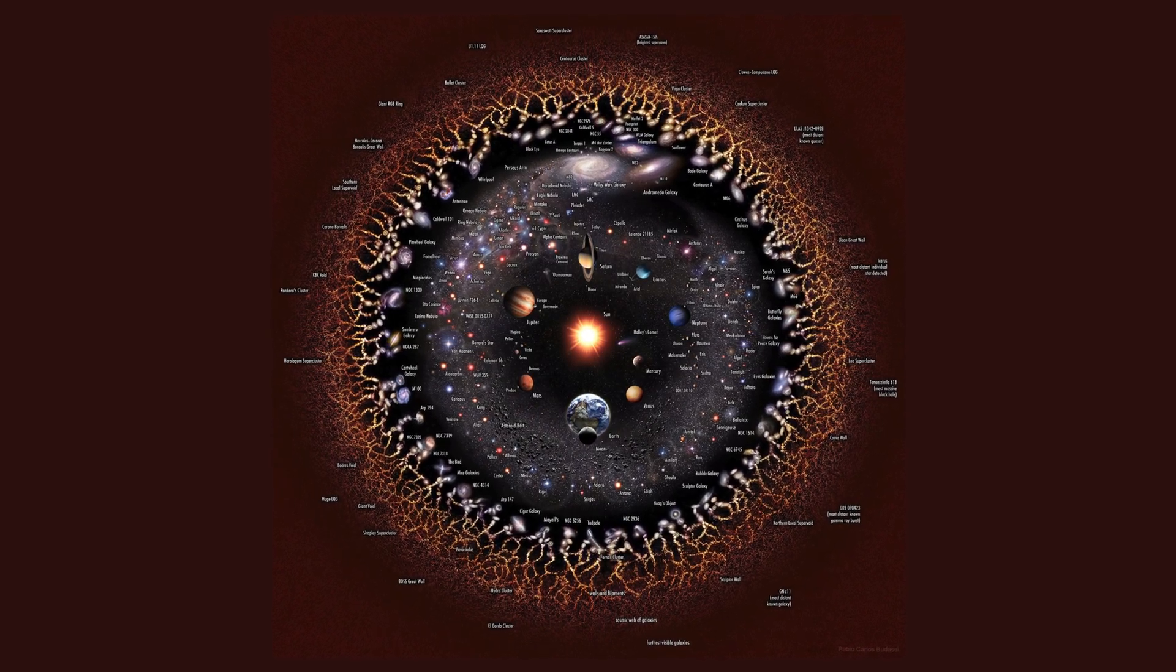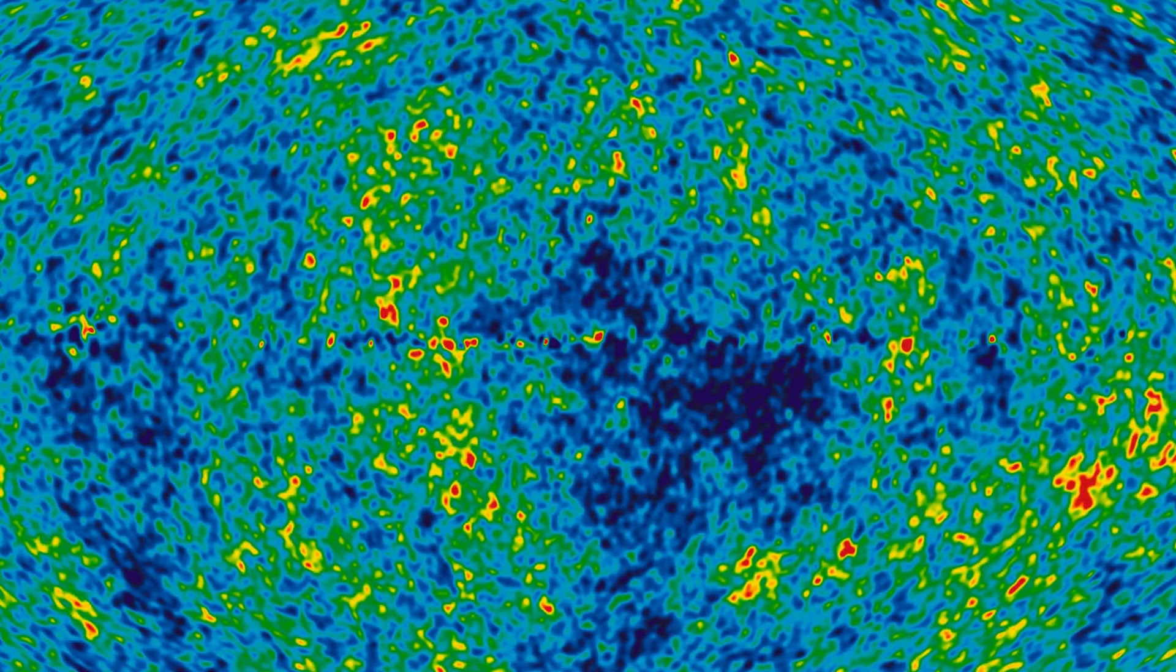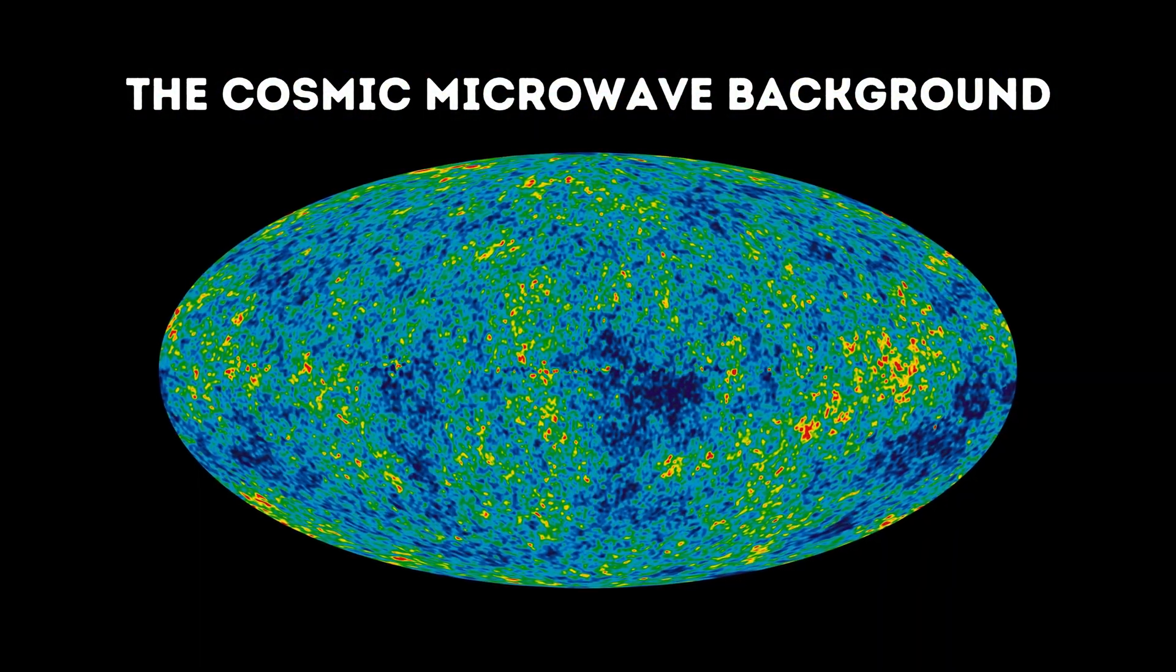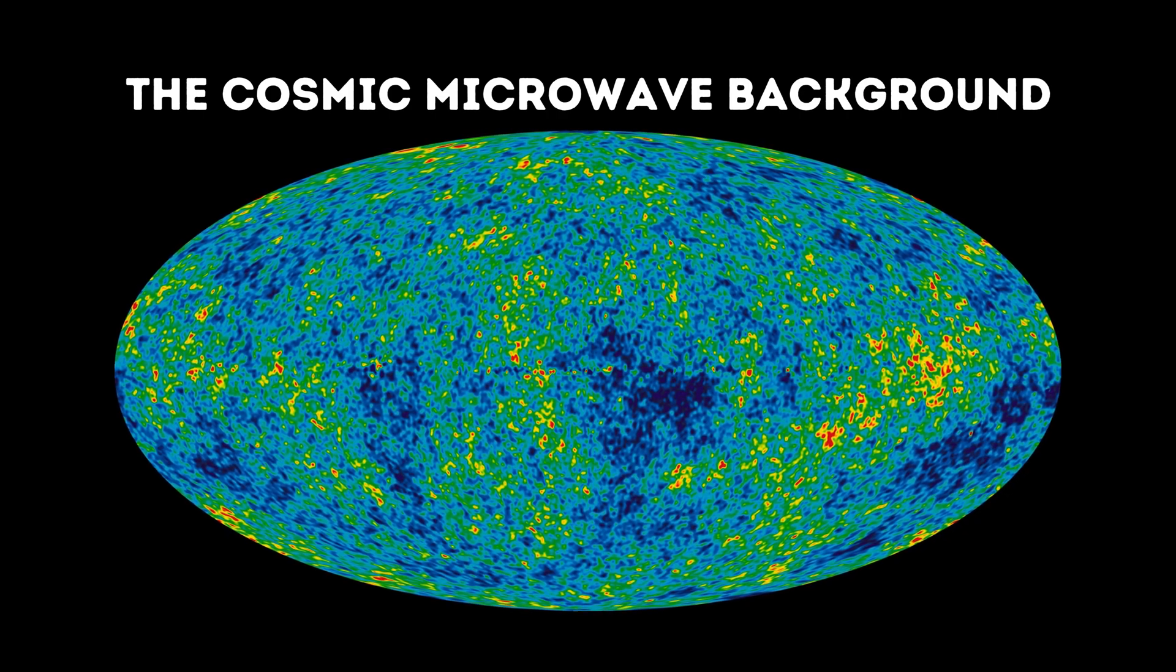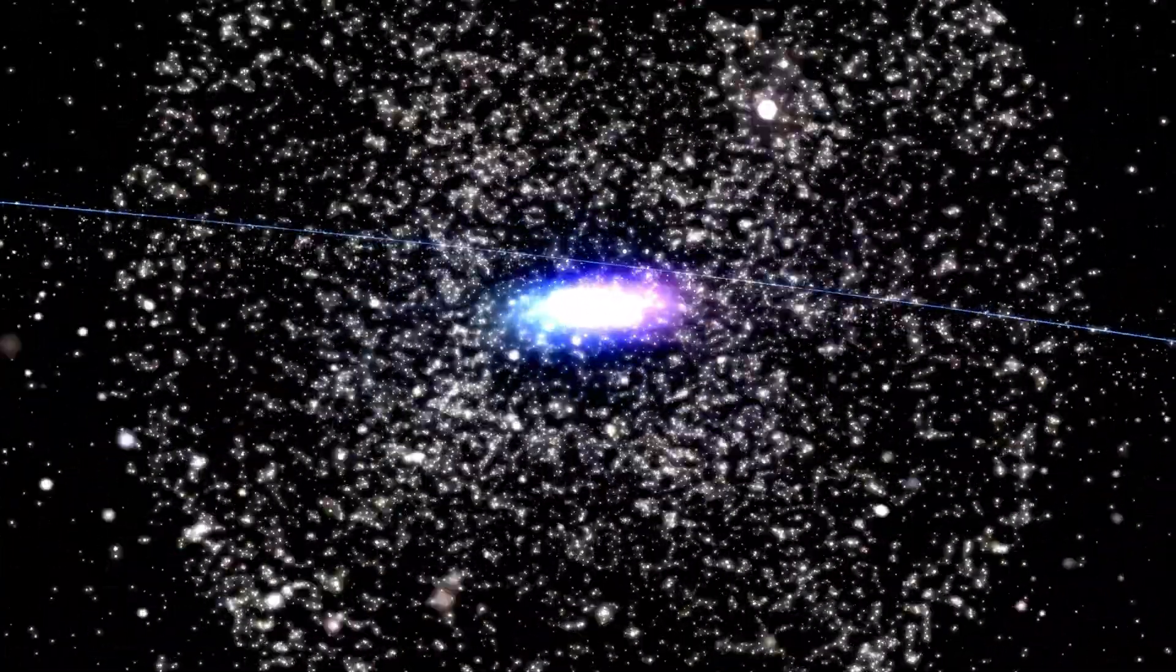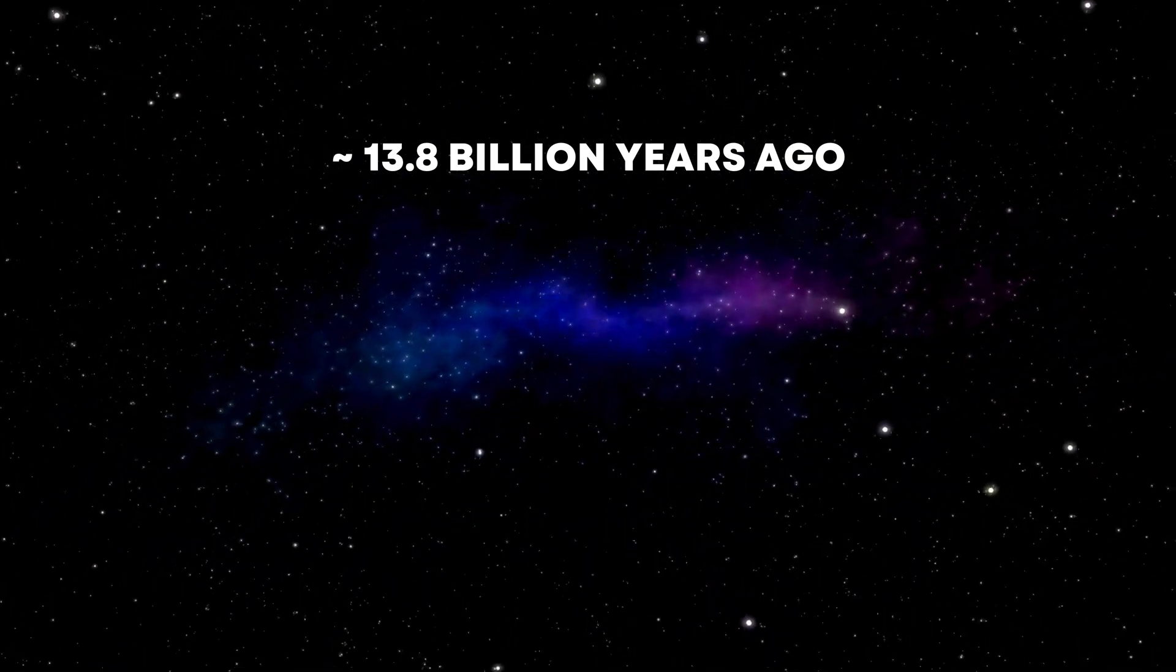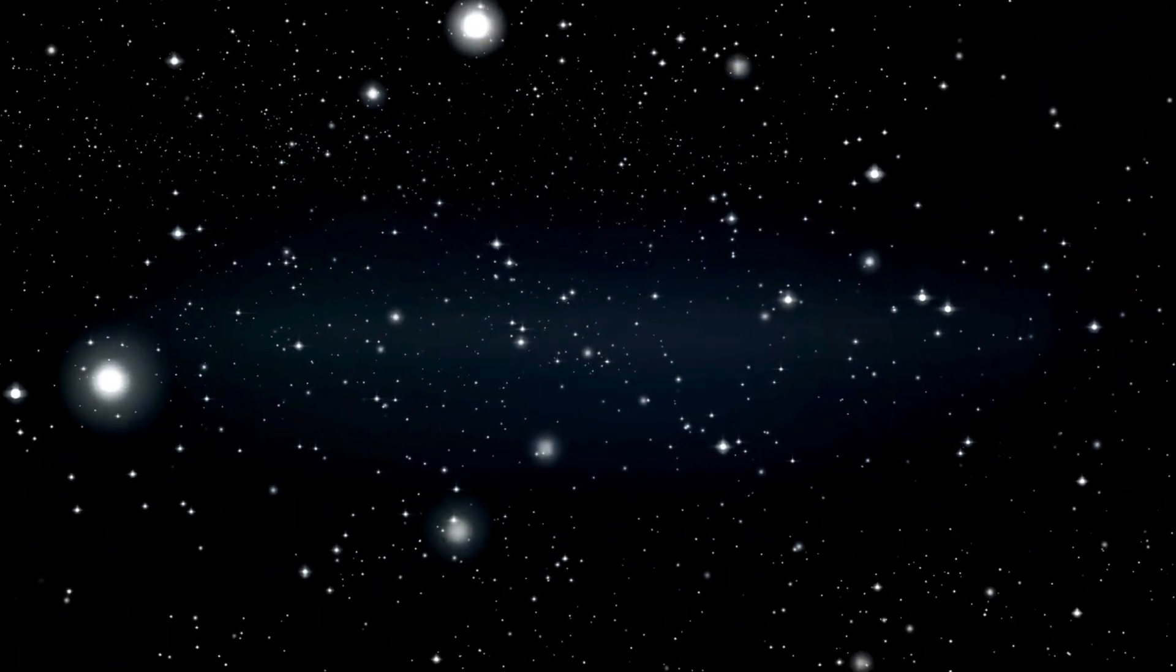Now, the time has come to explain the observable universe and explore one of the most crucial pieces of evidence that helps us understand its size, the Cosmic Microwave Background, or CMB. CMB is a currently existing tiny glow of residual light that is a result of the Big Bang which is said to have happened approximately 13.8 billion years ago. This light can be observed in every part of the universe.